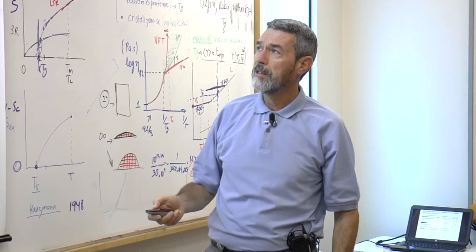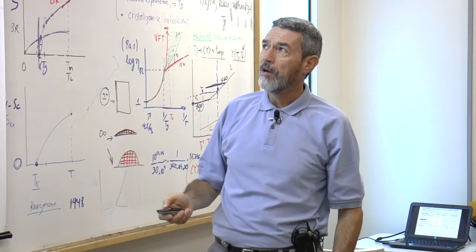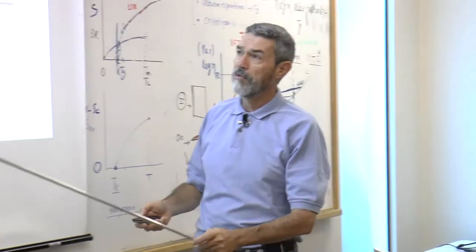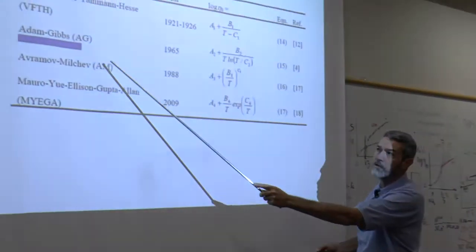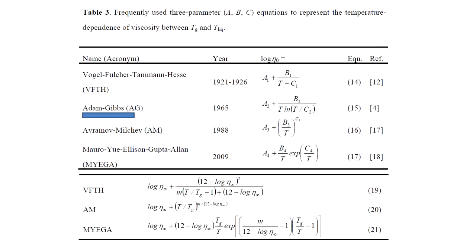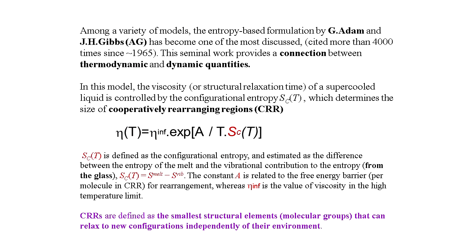Okay, this is just a recap of the several viscosity equations that we have discussed in the previous two classes, but I'm going to focus now on the Adam-Gibbs equation of viscosity because it allows us to calculate the isostructural viscosity, and I'm going to show how. Just a recap from last week.